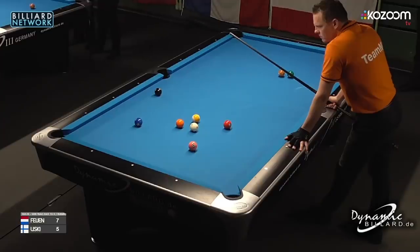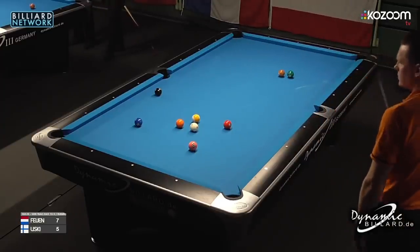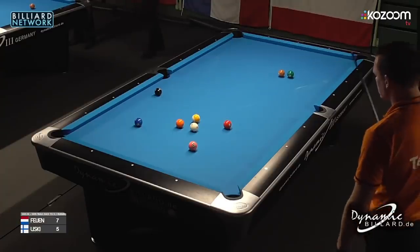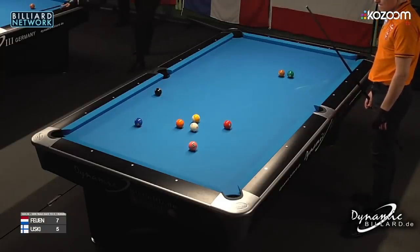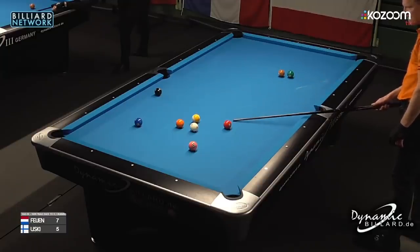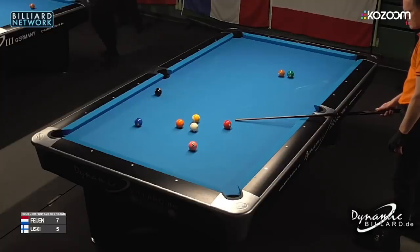Kick is hard, as in you will definitely hit the kick off of 2 rails, or 1. It's hard to find cover though, even though there are quite a few balls on the table to achieve that with. So you'd almost think that Niels is not going to push out and give the option to Jan to say, well, are you going to shoot what I'm giving you, or are you going to let me do it? Are you going to leave the jump shot? If he leaves the cue ball where he's pointing now.